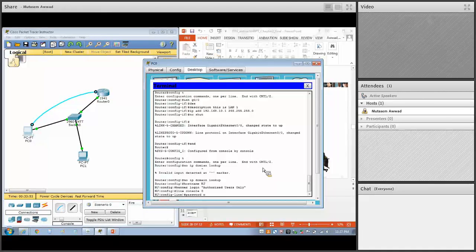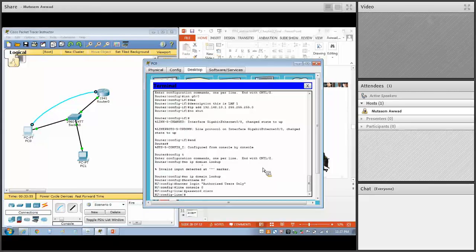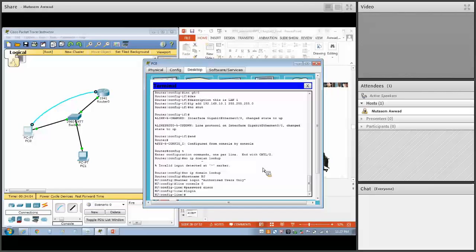Let's call it Cisco, enter. And to make sure that the user is prompted for the password, you write the word login. So there you go. Now I just created the console password. Anybody trying to go in through the console port is going to be prompted with a password.